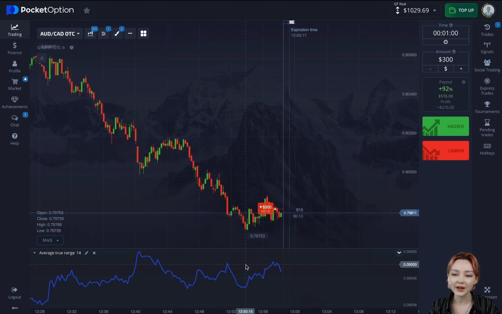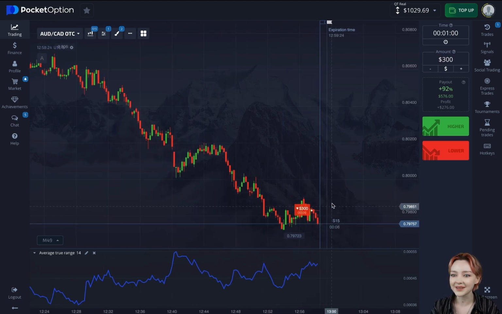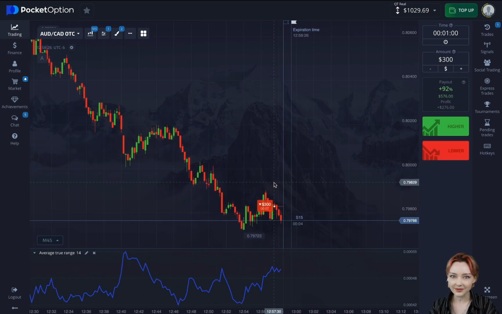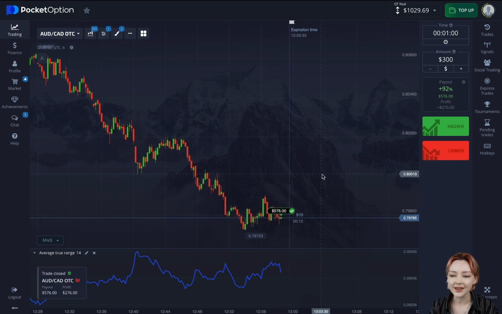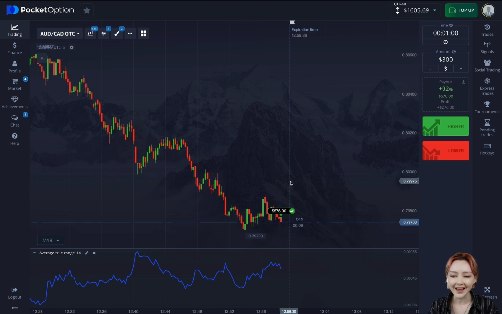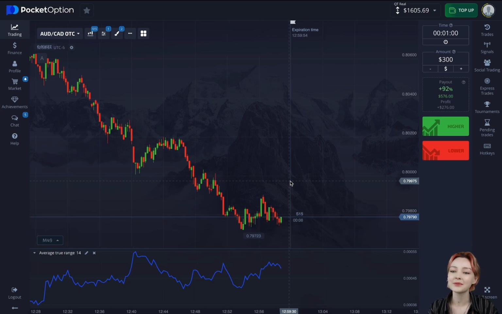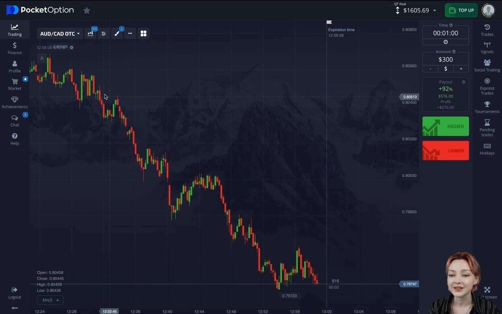Meanwhile, we already have the first trade placed downward. It's about to close real soon and pretty much successfully. And while we're getting the profit from this deal, which is by the way plus 92%, let's quickly watch a short video about this indicator that I've made specifically for you, and then we'll get back to prepping it and analyzing the market situation. So I hope you watched the video and got the whole principle. Let's consider the market situation now.